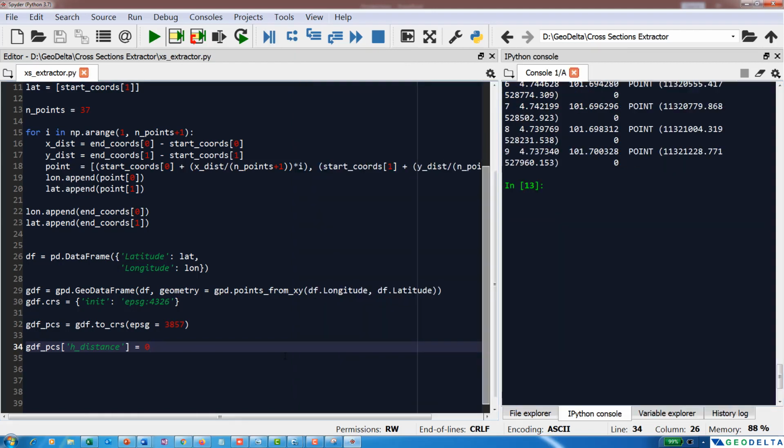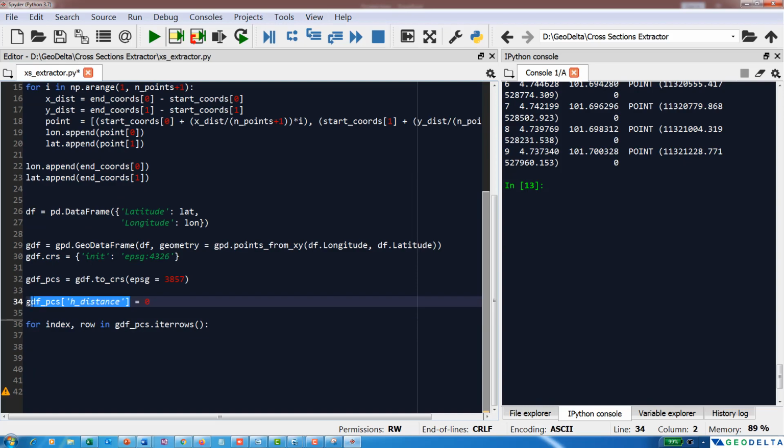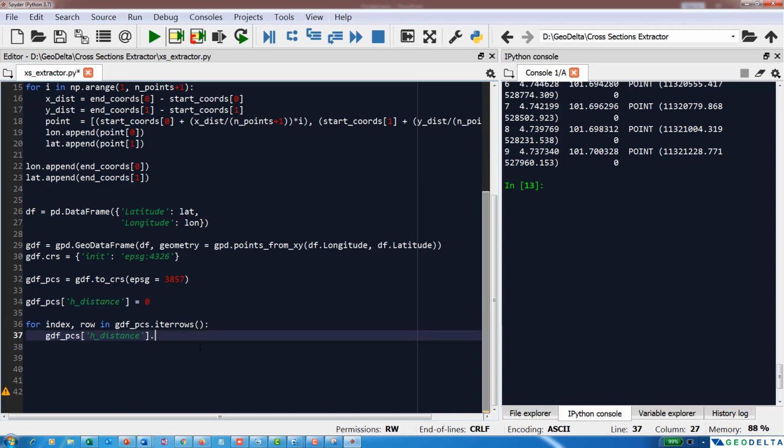So in order to calculate the distance from the starting point to each point, I can write a simple for loop. gdf_pcs dot, and now I'm going to plug in the calculated values into this.